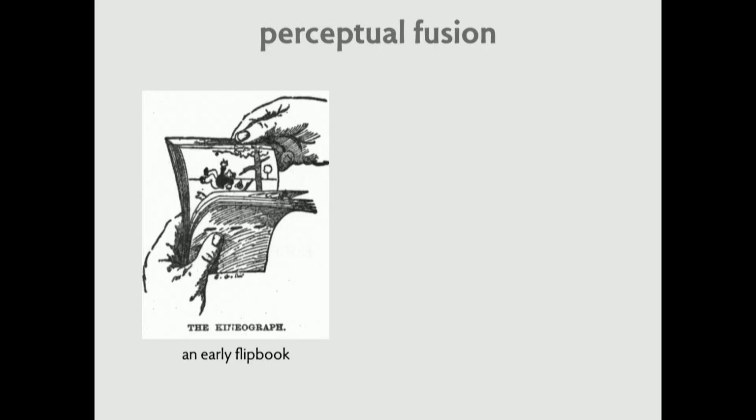Another idea is the idea of perceptual fusion. So you've all seen these nice little flip books, right, where you can actually give someone the illusion of motion by simply showing a bunch of stationary images. And of course, this is the way movies work, right? And the reason they work is that the human brain actually fuses events that happen within a certain temporal proximity. So roughly speaking, if things are within about 100 milliseconds or a tenth of a second, then we perceive them as not being distinct events, right?